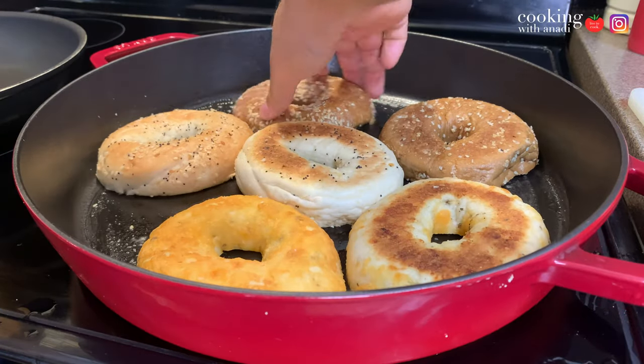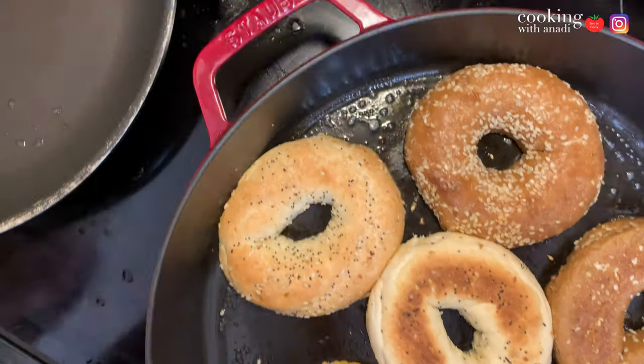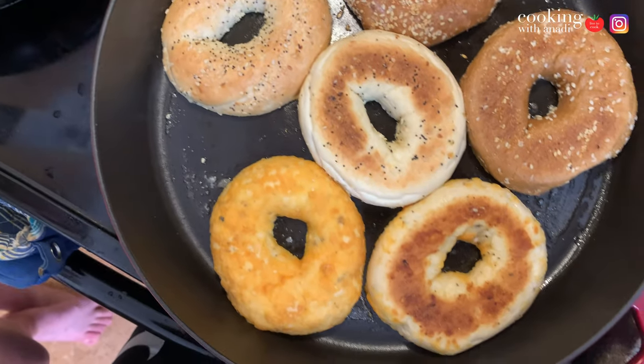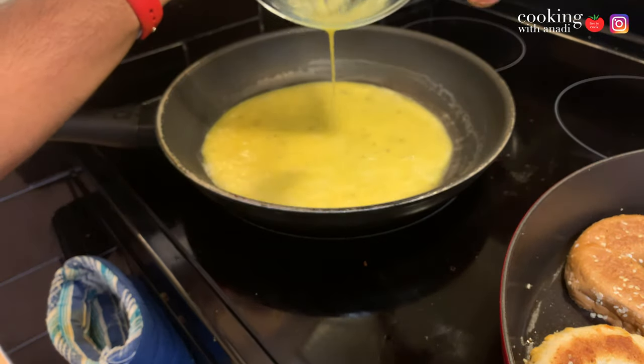You can use your favorite kinds or just go with your one favorite type of bagel. When the butter has warmed through, add in your eggs. We're making a simple and plain omelet — delicious. The method to make eggs for your bagel sandwich can be as simple as making an omelet, and I'll show you what to do next with this omelet.